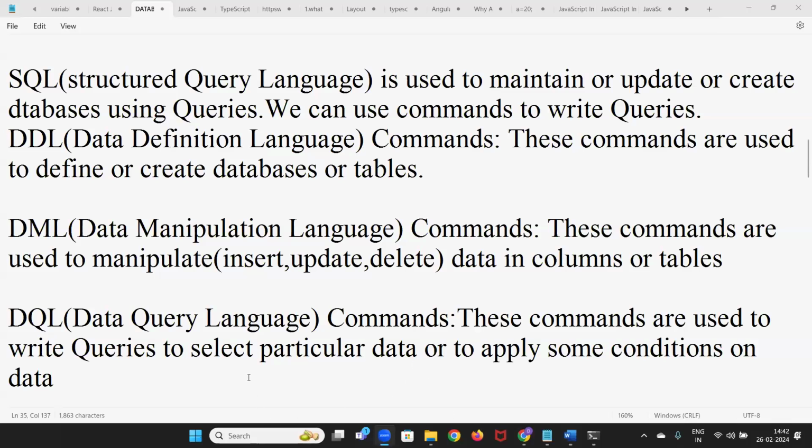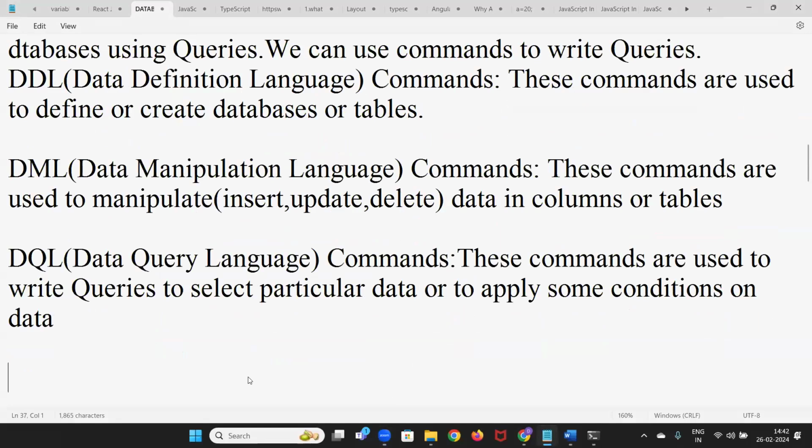And then next one, last but not least, TCL, transaction control language.